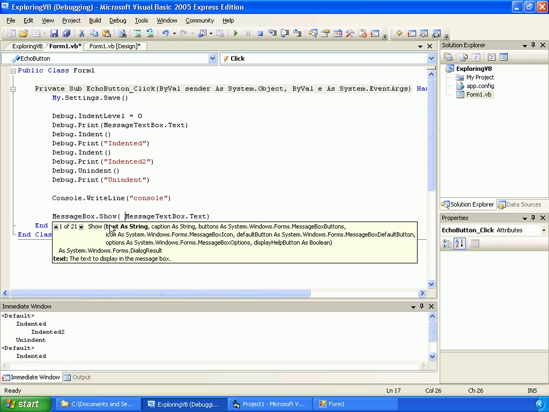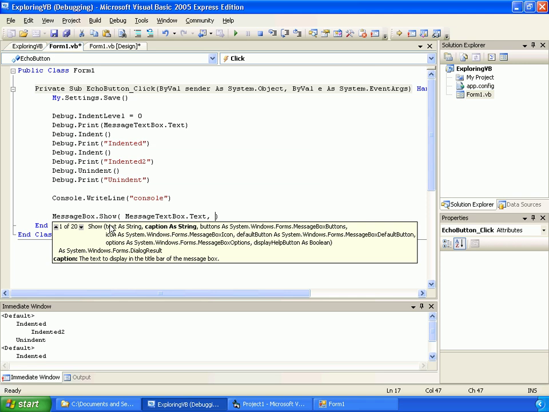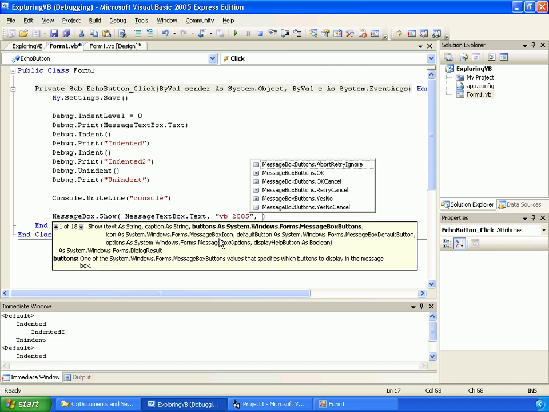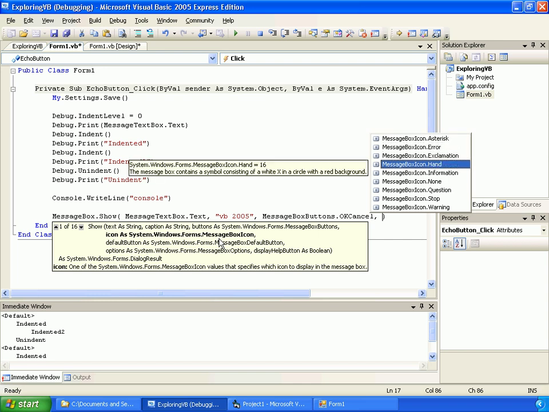But let's take advantage of the fact that we can set a few other parameters here. Message, TextBox.Text, is the message that we're going to show. The second option, if we start with a string, that's going to be interpreted as the text. Let's set the caption for the window as well. And the caption, of course, is the title. And then instead of an OK, let's put an OK and a Cancel button up there. And finally, let's use, let's say, the hand. You can choose anything you want there.